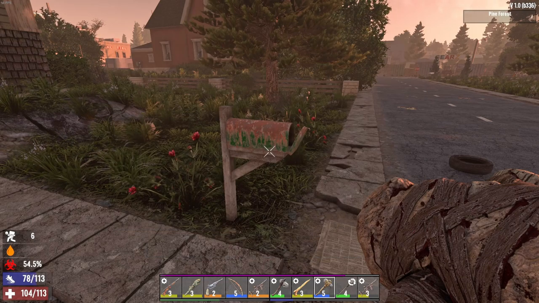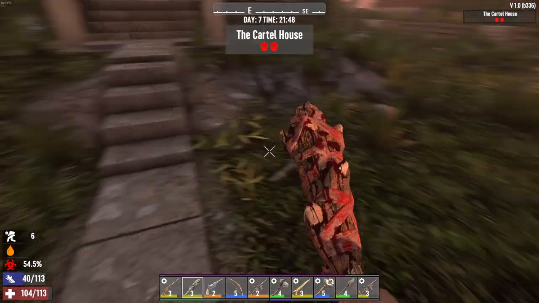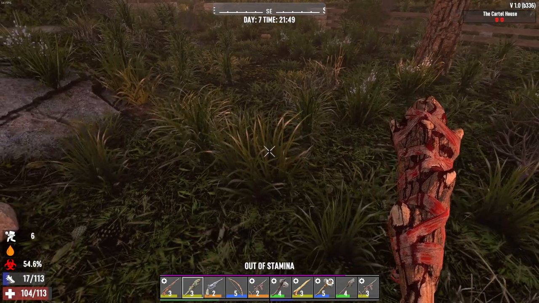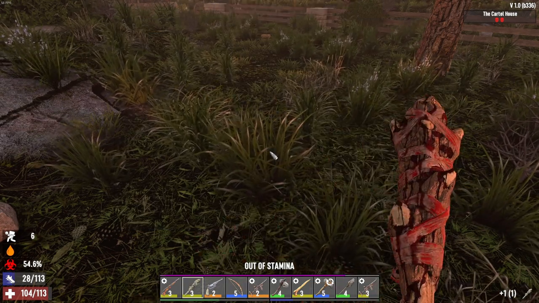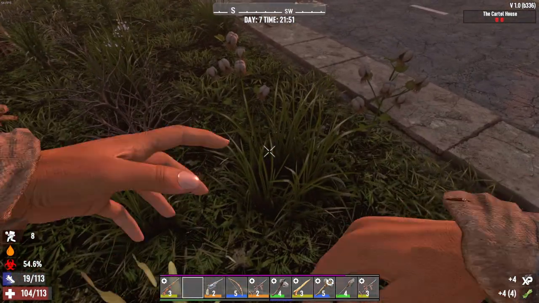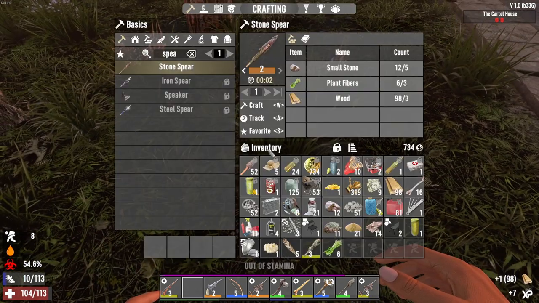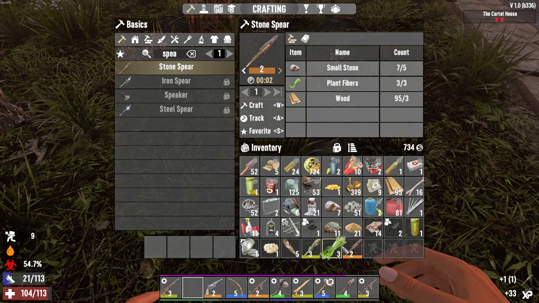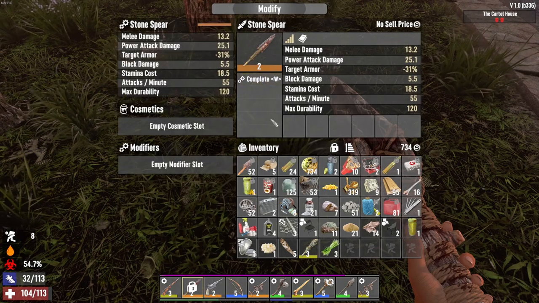Stone. Actually, we just need. Okay. Don't think that's getting it. Let me put you up to there. What the heck? Put you there. Come on. Can I do a spear now? I can actually. Craft. It's going to be level 2. That's good. Now, if I modify, do I have any mod for it? No, I don't. Okay.